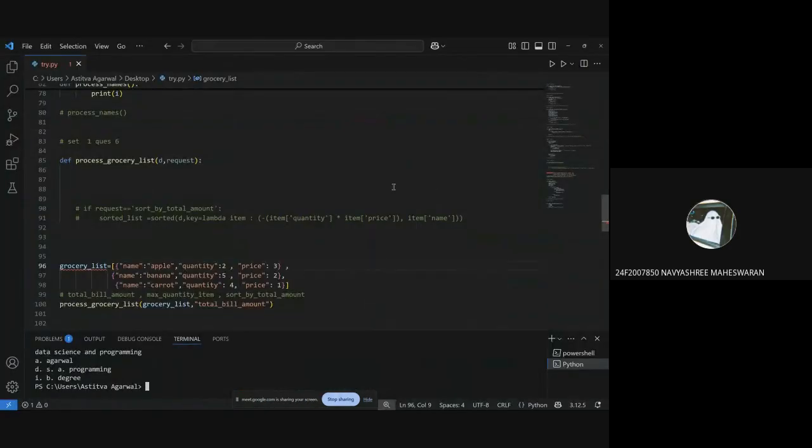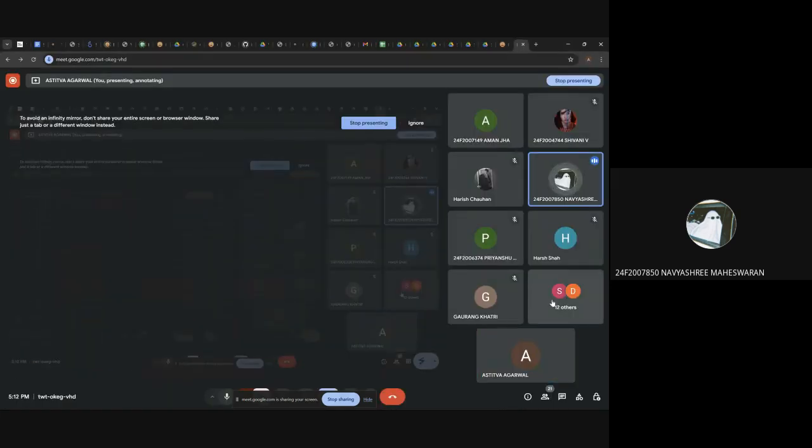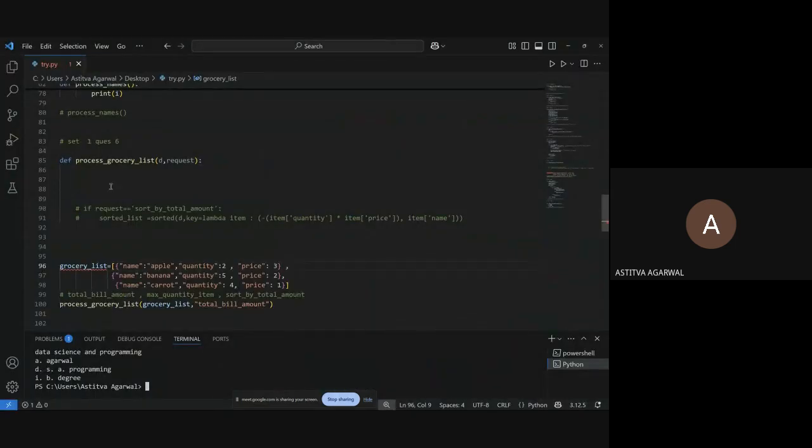The dictionary name of the key, plus the dictionary and the key of the quantity. Correct. Then we'll multiply them. Yeah, multiply it and we will add it to another integer.